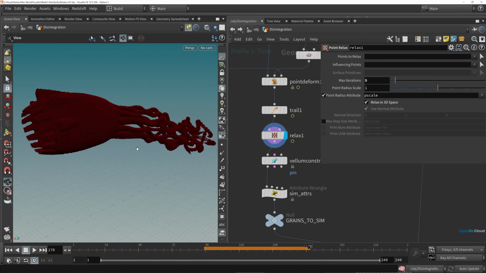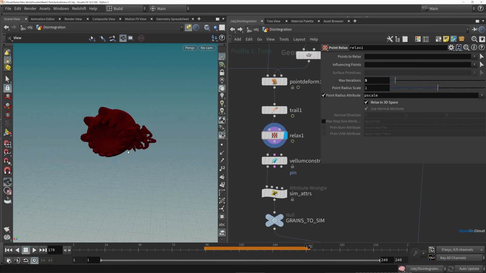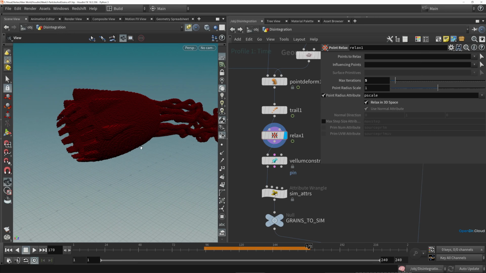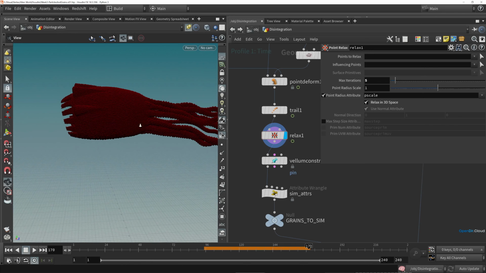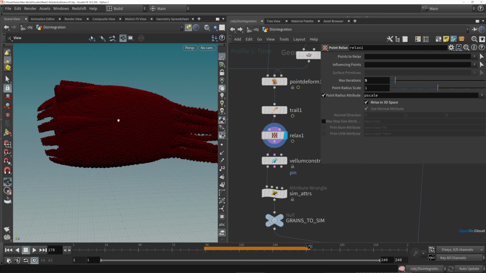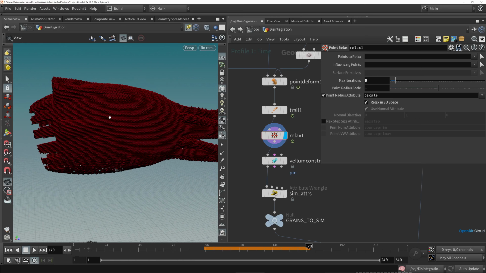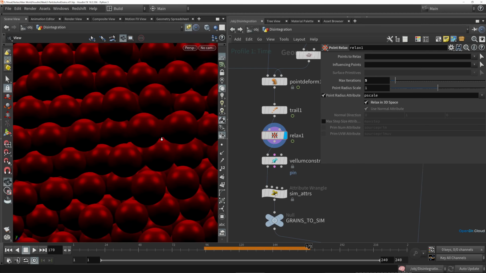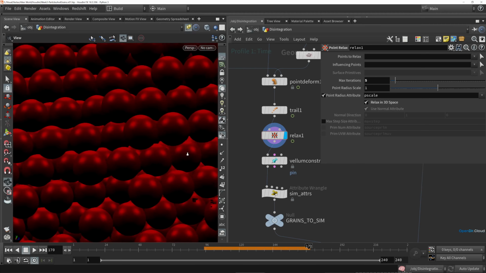So before we cache out these relaxed grains, there's another thing we could do that could optimize our overall sim a bit, and it could reduce the potential of some of the overlapping grains in here. And right now, the entire body of this creature here is completely filled with grains all the way through the center of it.